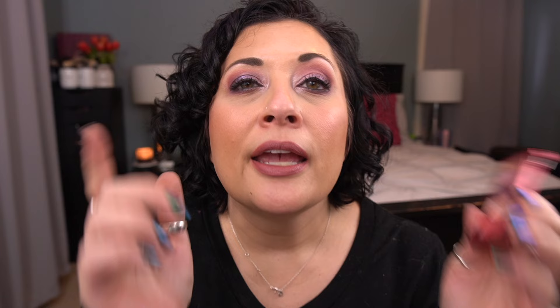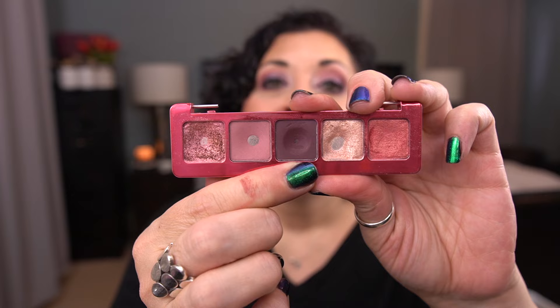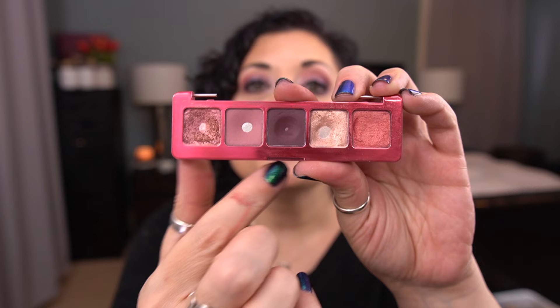I actually hit pan in this shade today. I am wearing this palette for the most part on my eyes. I do have a topper in the center of my eye, which is a Stila Glitter and Glow that I'm working on, but pretty much everything else comes from this palette. The inner shade is from my Huda Beauty palette, but everything else is from here. I love this palette — it's a great travel palette and a great everyday palette. Sometimes all I need is to put a shade through my crease, use a fluffy brush to deepen the outer corner, and then use a shade on the lid and I'm done. It's very easy.